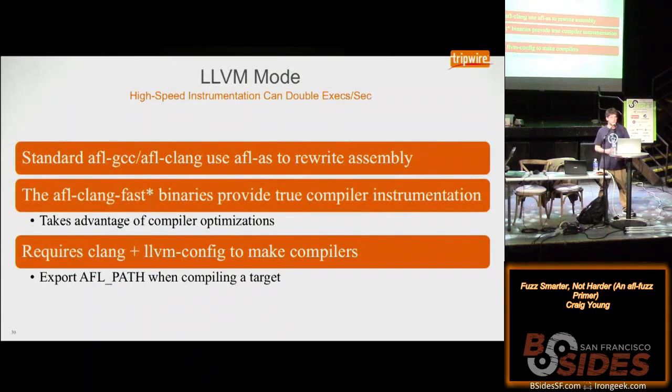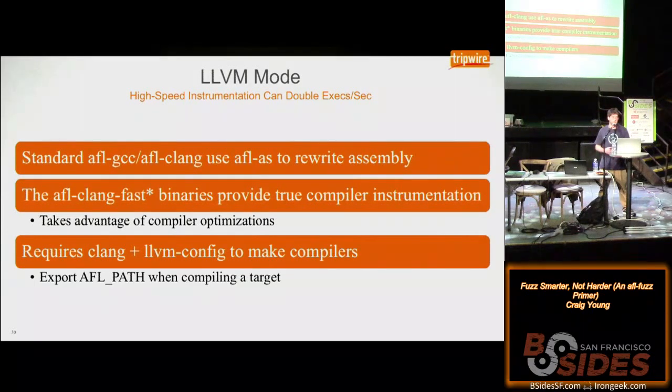Now that we've got our fuzz using all of the resources available and also using multiple boxes, you can continue to get some performance benefits by moving into the LLVM mode. So now, this is not currently a main mode for American Fuzzy Lop. In order to take advantage of this, you have to actually go into the LLVM mode directory and follow some steps to do a build in there. It's quite simple. You just need llvm-config on there and, of course, Clang.